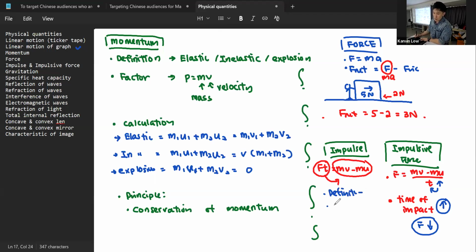Same, they will ask you the definition. And then after that, they will ask you what you need to change. For example, let's see the shoe. Guys, for the shoe, do I make it thicker or thinner? Thicker, and also you have to make it soft. So you can increase the time of impact. Everything is about that. Definition, then after that, modification, and also the calculation. Then we may also ask you guys to practice. Whew. A lot of things to cover, yeah?